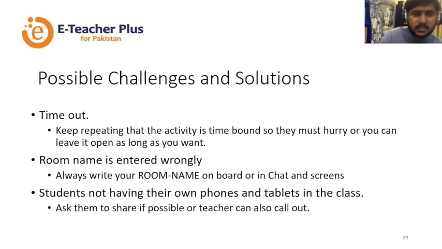What may be the possible challenges? I'll come to the point. Possible challenges: timeout, and the room name entered wrongly, so make sure the room name is in capital letters and you share the right spelling, so students will not have any chance to complain about it. Students not having their own phones and tablets happens, as not all students have them. So you can pair them. In English language classes and other classes, you can ask them to use this and share, because they like to use cell phones. Even if they don't have one, show it on the computer screen or projector screen: this is the question, now write answers on your copy.